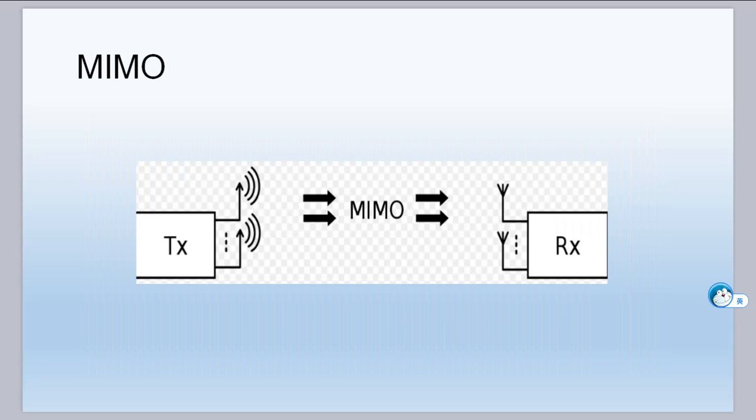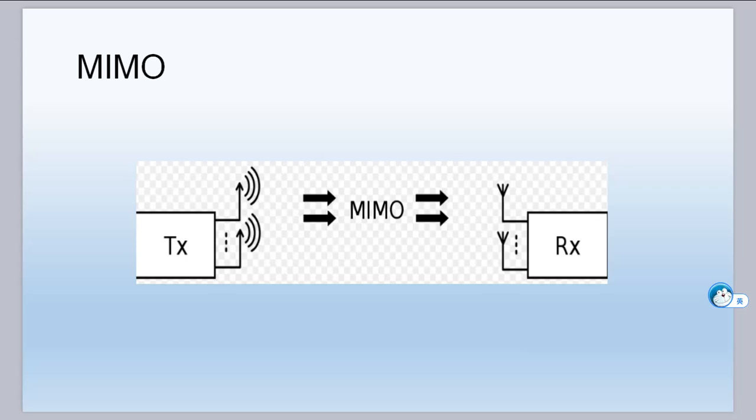And the second is the MIMO. MIMO is multiple input and multiple output. So in this system, both the transmitting end and the receiving end have multiple antennas. In this graph, it's only a graph about 2 antennas, but there can be lots of antennas. If you want to add, you can add antennas in there. And so the signals can be sent through multiple antennas at the transmitting end, and the receiving end will also have lots of signals to get.